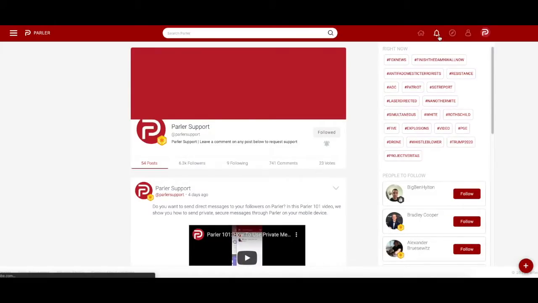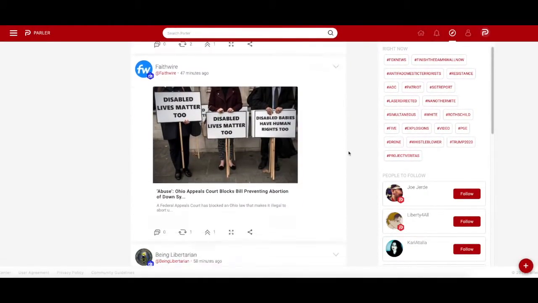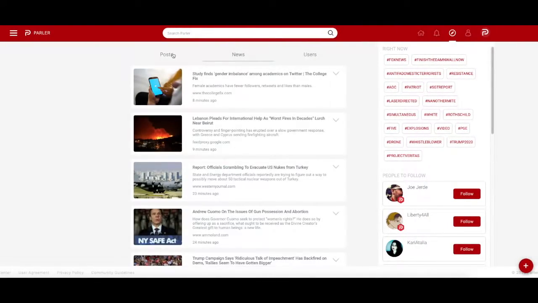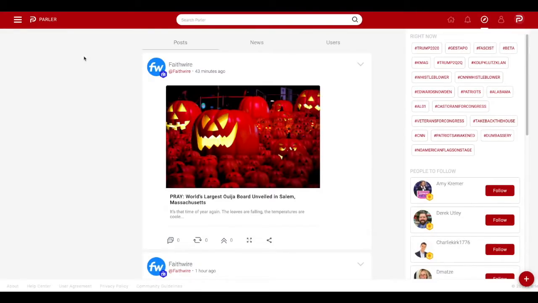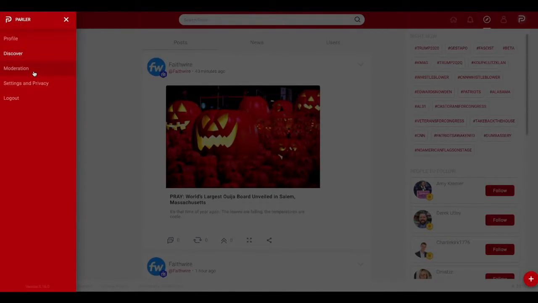To discover notifications and affiliates of Parler, visit your Discover tab via the compass icon at the bottom of your application or the right panel on your desktop. Moderation on Parler includes approving or denying what users can view or comment on your content. This can be managed from the Moderation tab via the slide-out menu on your app or desktop.